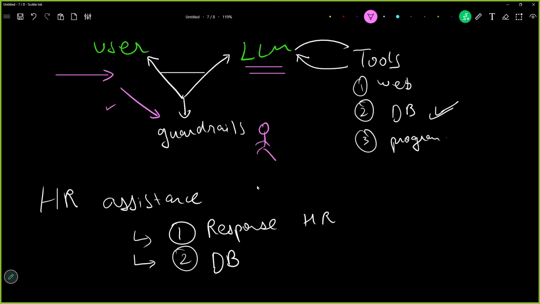So now what exactly happened? The first question was how I make my lunch. That question was not worth it, so it was sent directly back to the user that, hey, I don't entertain these kinds of questions. But the second question was important, about the vacation policy. This time the security guard thought, yes, this is important, let us directly send this question to the large language model. And this is how guardrails work. As simple as that, right?